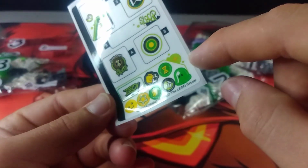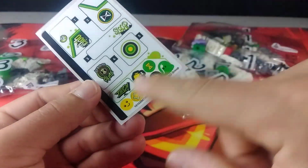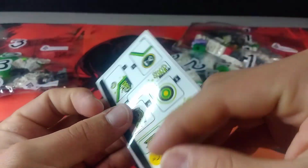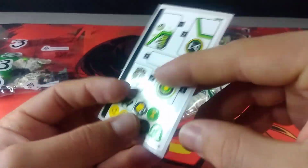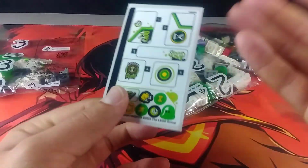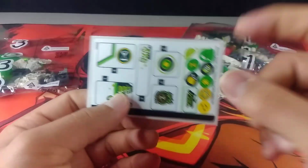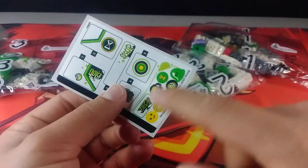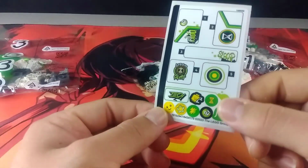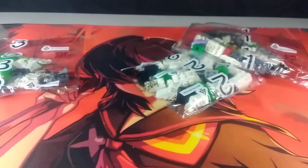Oh, this is interesting. There's a plus sign up there. Oh, these must be little bonus stickers. That is not something I see in a whole lot of Lego sets. Usually it's just stickers that are specifically used in the instructions of the set. But these are little extra ones that you can attach to the set on your own, or use for anything. Yeah, that's cool.